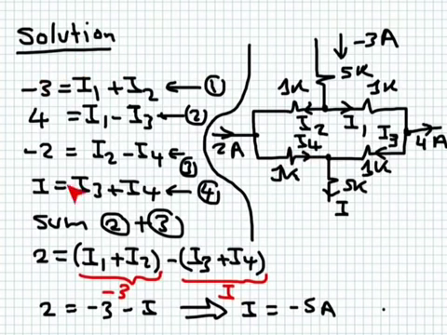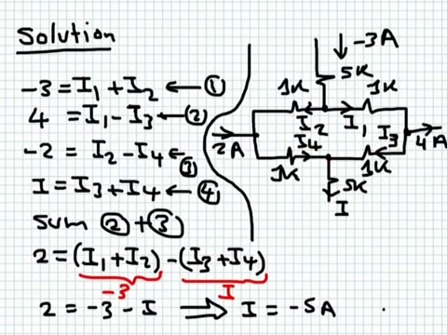Take a look at all these four equations. I needed only one trick. I summed 2 and 3, and the sum of 2 and 3 is good. Why? Because if I sum 2 and 3, I get I1 plus I2. But I1 plus I2 is known. It is minus 3 ampere. So I can get rid of minus 3 ampere. And then when I sum them, I also get I3 and I4. But I3 plus I4 will give me I.